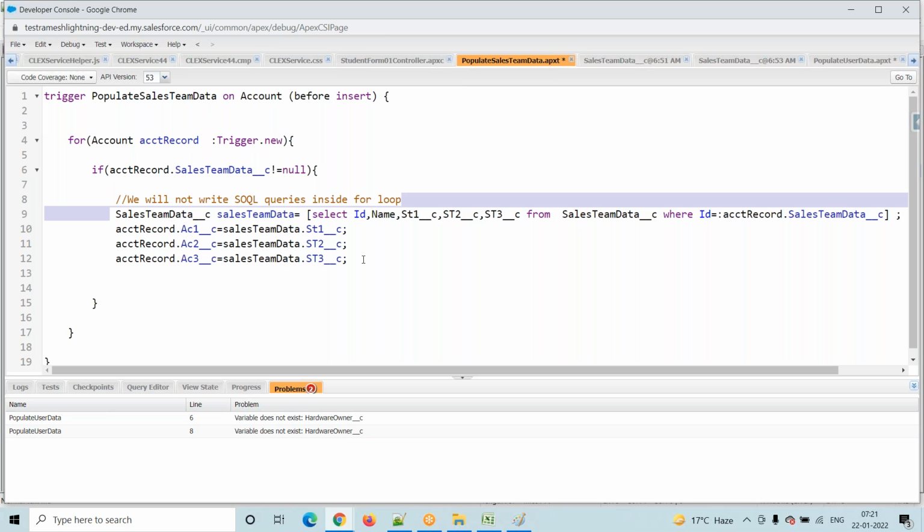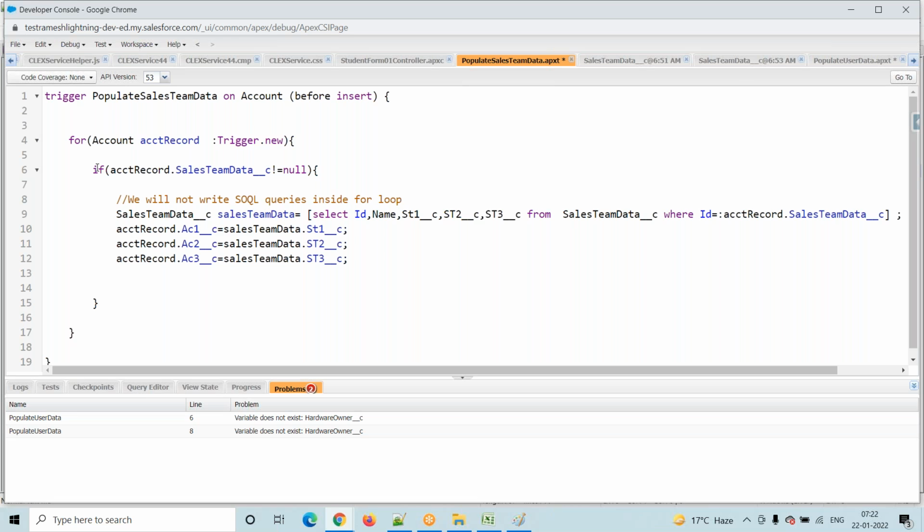So that we will discuss. Whenever we are inserting multiple records, assume that I am inserting 100 records by using the data loader. The batch size is 100, so what will happen? Because we selected the insert operation and we are using the data loader on the Account object and clicking the insert button, our trigger will fire. Trigger.new will take those 100 records, because we specified the batch size.